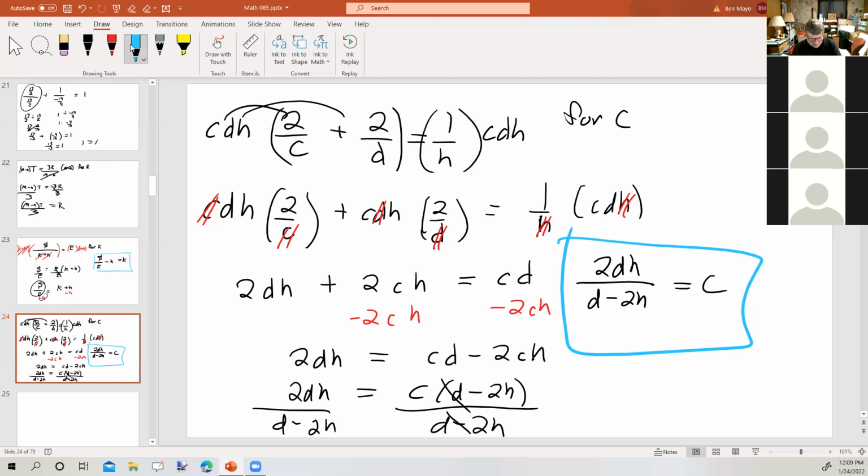You want me to go through that again? No, I'm just trying to, my brain is still processing what you did. It's okay. Yeah, so what I did is I factored the C out of both of those terms. So then I had C times a bunch of stuff, divide both sides by the bunch of stuff, and we've isolated C. Oh, okay. I see, she says. Yeah. All righty. We okay with that? Anybody? Other questions on that one? Okay.